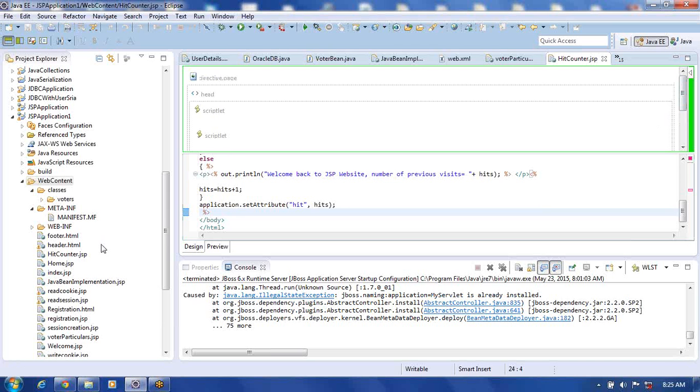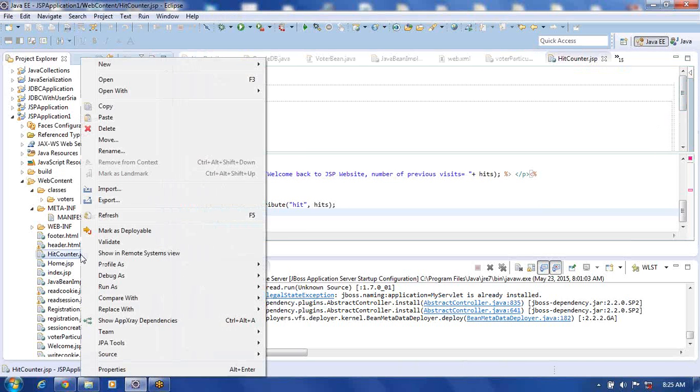What's the page name we have here? HitCounter.jsp, we created. We try to run this.